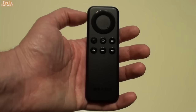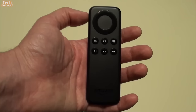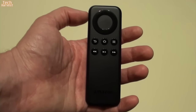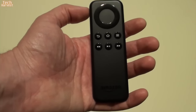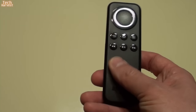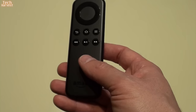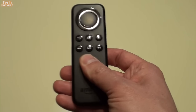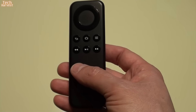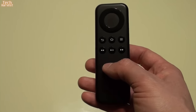So here's the Amazon Fire TV Stick remote. I find that it has just enough buttons. It doesn't have too many buttons, and I never find that there's a button that I want that this does not have. It's a very basic remote. It has a decent weight to it. It's not as premium feeling as you'd find with the voice remote on other Amazon Fire TV products, but it's a competent remote. In fact, I would say that that is the theme of this device. It's a very, very competent device.